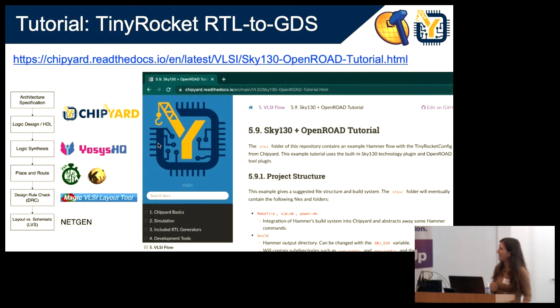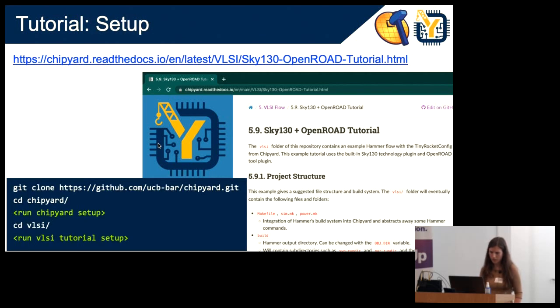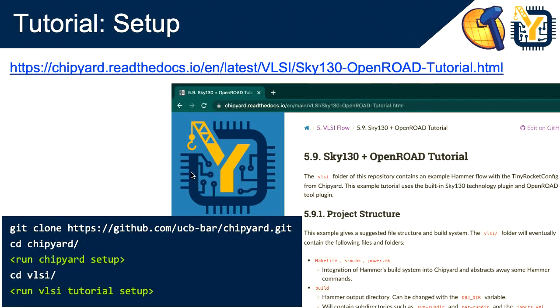So our tutorial, there's a link. We'd love it if you tried it out. But basically, to get it to run, you just clone Chipyard. Go into Chipyard, there's a bunch of setup that's separate from the VLSI part that you just have to do. And then you go into the VLSI directory, and that's where all of the VLSI specific stuff is going to reside. So if you then wanted to do sim, you would go to a different part of Chipyard. So the VLSI part is where we focus. There's also some additional tutorial setup for the VLSI part. Mainly it's installing all of the required CAD tools and the PDK through Conda, which is now possible. So if you have a Linux machine, you can run everything.